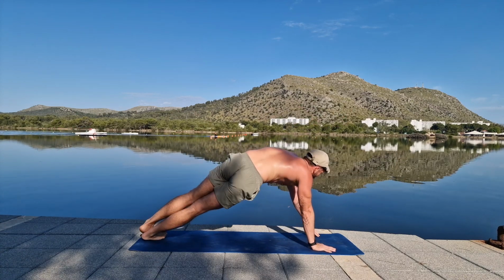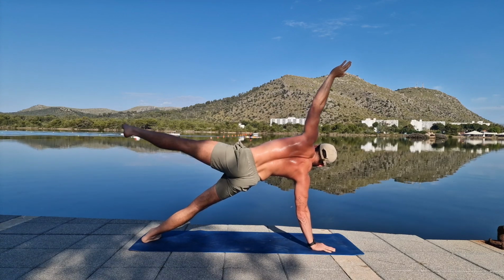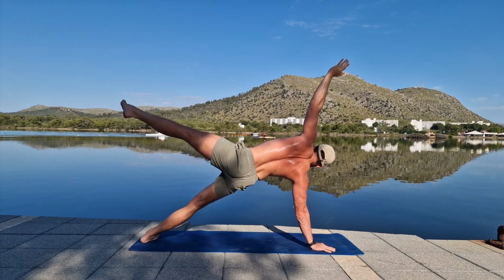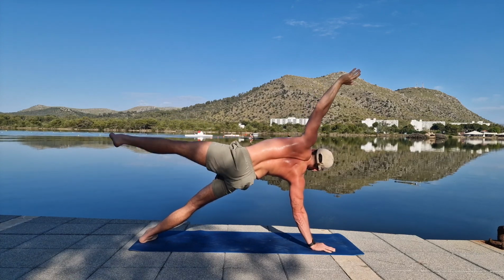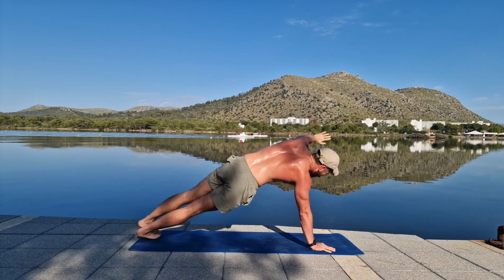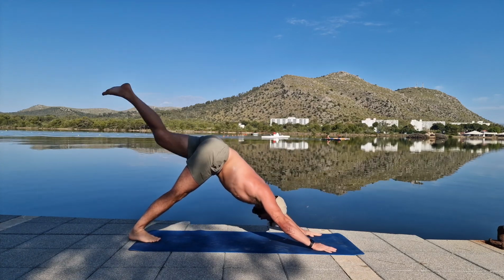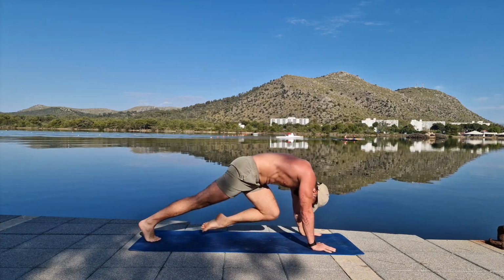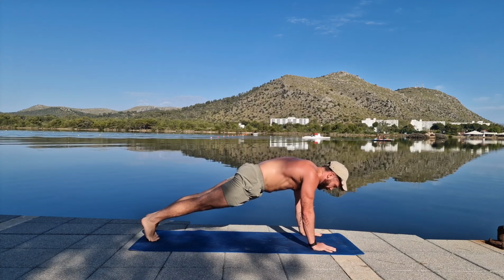Carefully bring your body through to a side plank, so facing the other side of the mat now. Lift the top arm. Decide if that top leg wants to get a bit of air, or just stay still, strong in your plank. Brilliant. Now bringing the body through to a front plank, lifting your left leg through a three-legged dog, one last knee to nose crunch, and then lift, take a chaturanga.